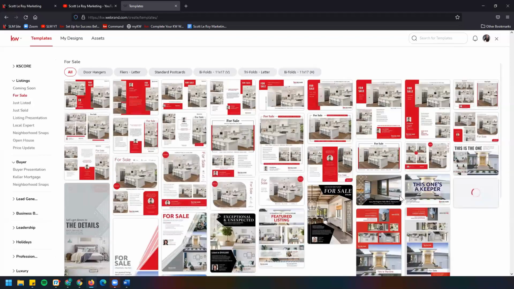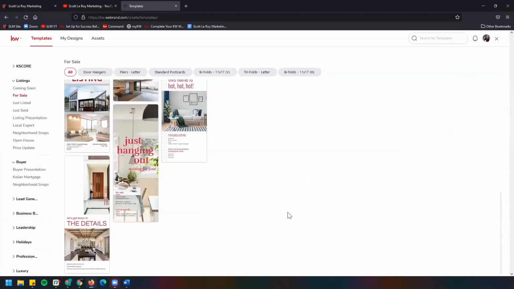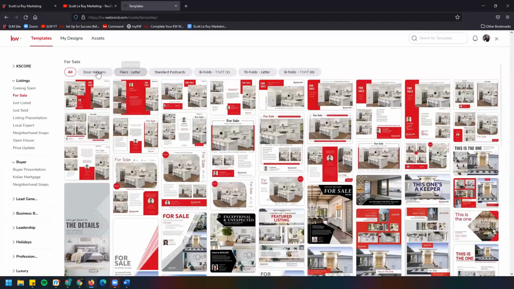You'll see all of the pieces, all of the templates start populating, and you can always scroll to see more. You'll then notice some buttons along the top. Now, these are the different formats of designs. So today I'm just going to make a flyer as if you were to print these out and pass them out while door knocking. But you'll also see different categories have different formats. So if you're in another category, you may see different formats along the top here.